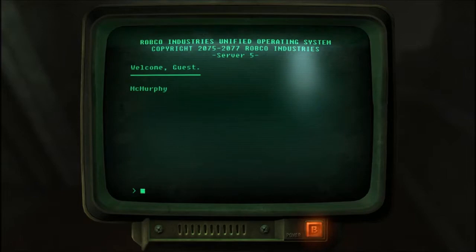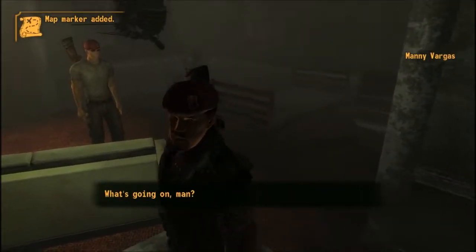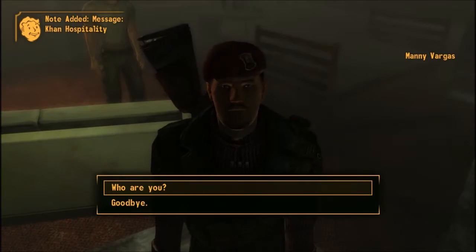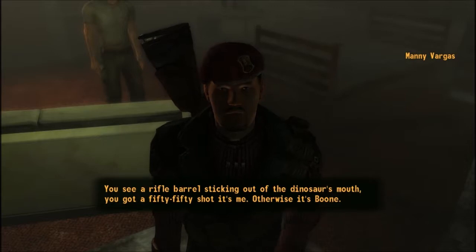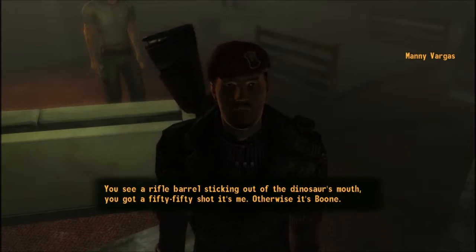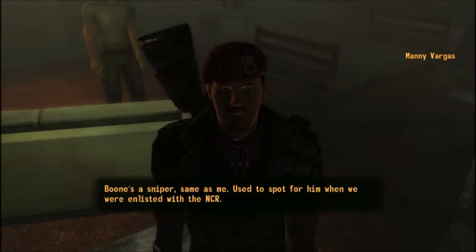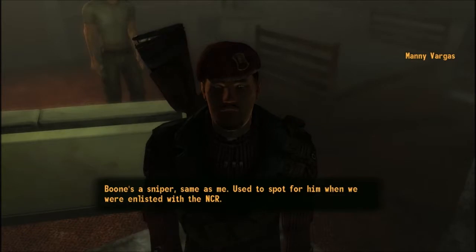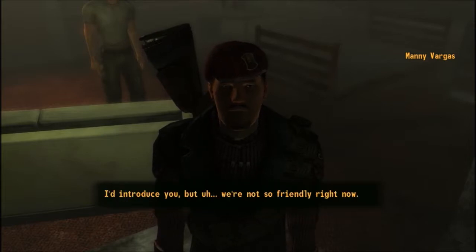You know where to find us. McMurphy. What's going on, man? Who are you? I'm Manny. I'm on security detail here. You see a rifle barrel sticking out of the dinosaur's mouth, you got a 50-50 shot it's me. Otherwise, it's Boone. Who's Boone? Boone's a sniper, same as me. Used to spot for him when we were enlisted with the NCR. After we got out, I talked him into settling down here. So, here we are. I'd introduce you, but, we're not so friendly right now.